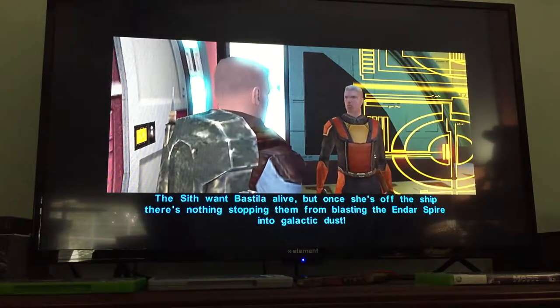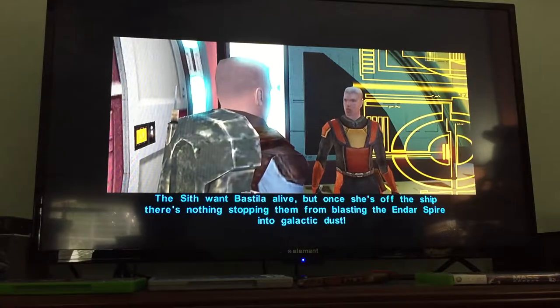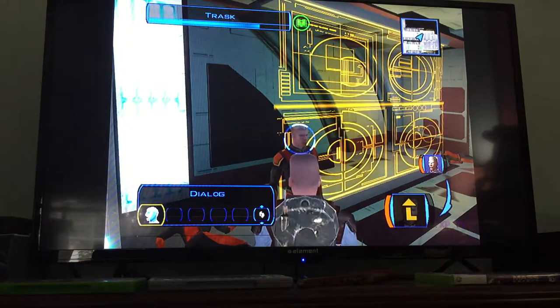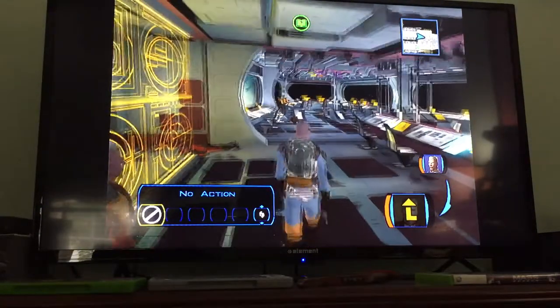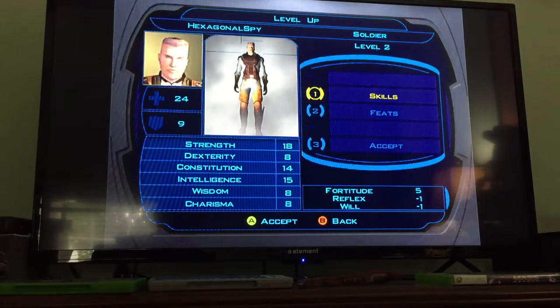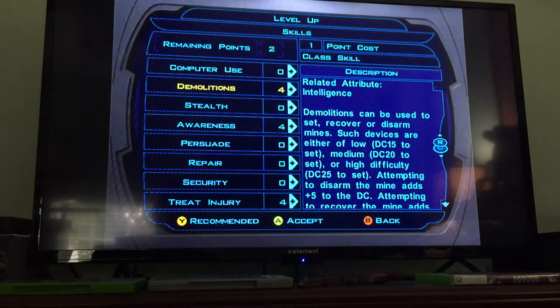Sith want Bastila alive, but once she's off the ship, there's nothing stopping them from blasting the Endar Spire into galactic dust. I have a feeling that this Bastila character is a Jedi, but even so, I still wonder why the Sith would want a Jedi. I understand they wanted to turn her to the dark side, but why Bastila in particular is what I'm going to be wondering. Okay, recommended, what a computer would suggest.